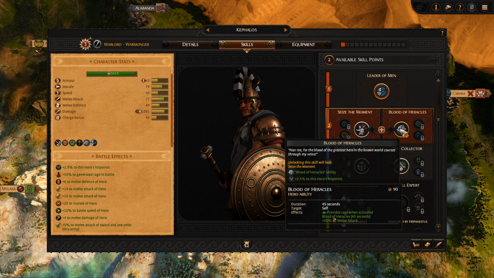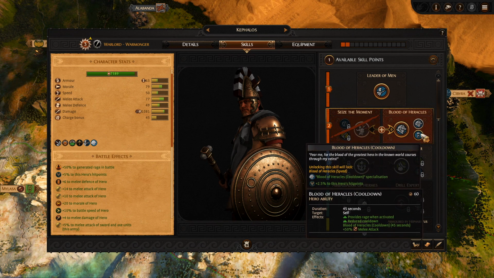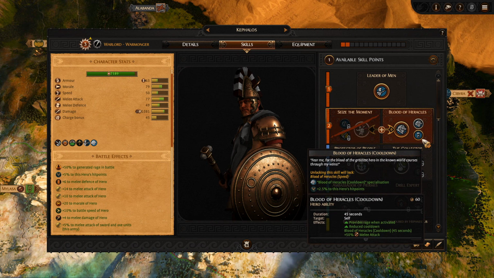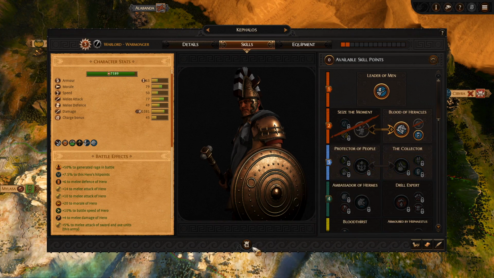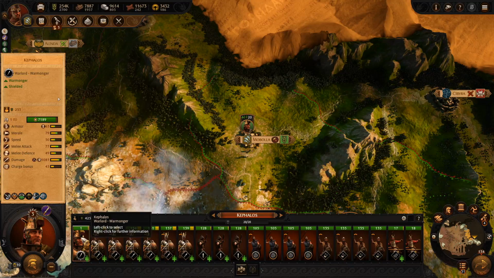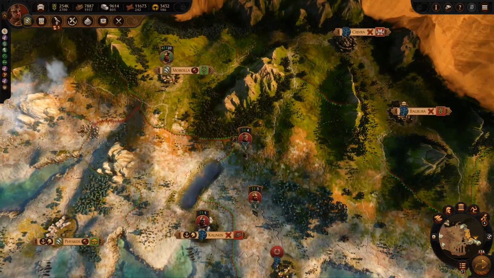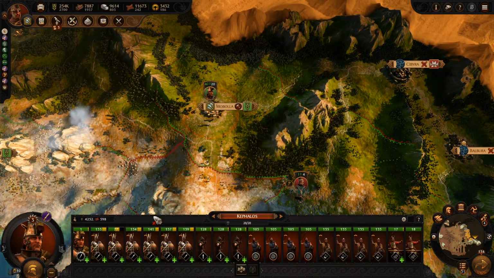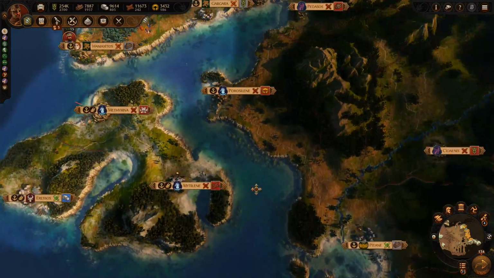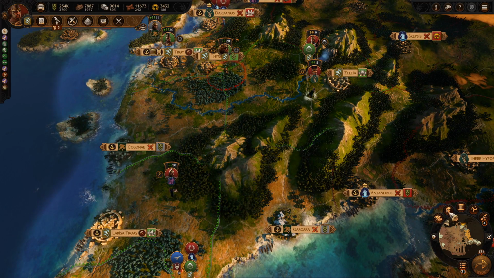The Blood of Hercules. Provides rage when activated for 45 seconds plus melee attack. Yeah, that's not bad. So that gives us more speed. That gives us a reduced cooldown. I quite like the reduced cooldown because then you can use it more often. And I'll be honest, 45 melee attack. You've got 77 melee attack. Holy shit. You do have Hector's sword though, don't you? So basically, you will be hitting a lot of people very hard.